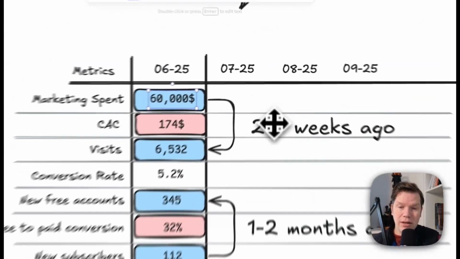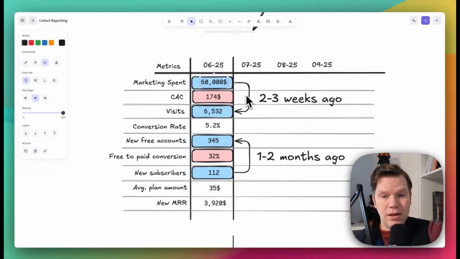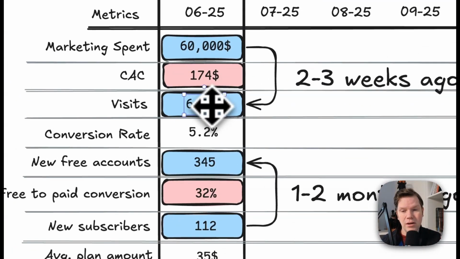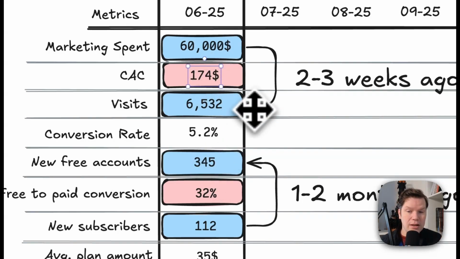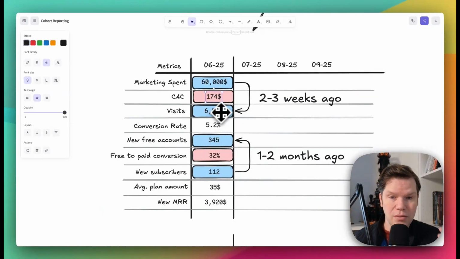If we do this, then it can be that the marketing that caused these 60,000 just happened 2 or 3 weeks ago, and not actually when the people came to the website and not when they created the new accounts. So this means the customer acquisition costs are potentially not really right, because here we just assumed that everything was happening within this 1 month, which it didn't.